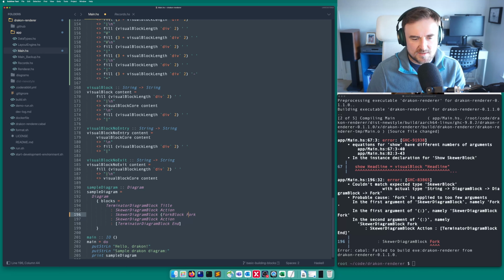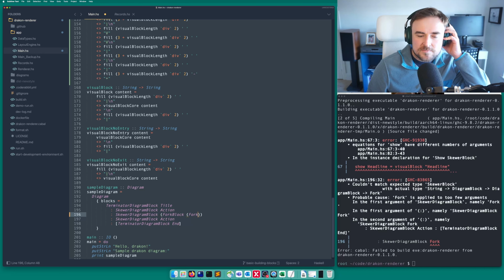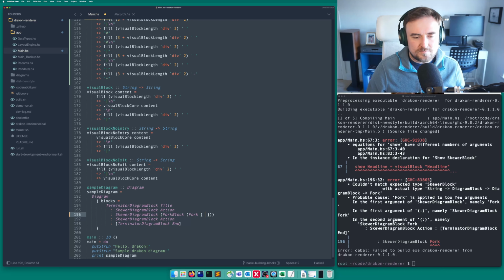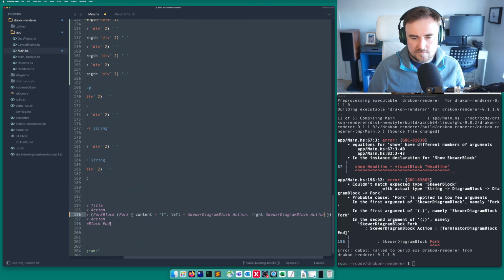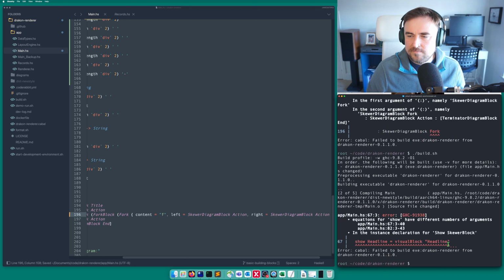And just because I'm insecure with my brackets, let's just surround everything with brackets. Let's just do an action to the left and action to the right. $67.